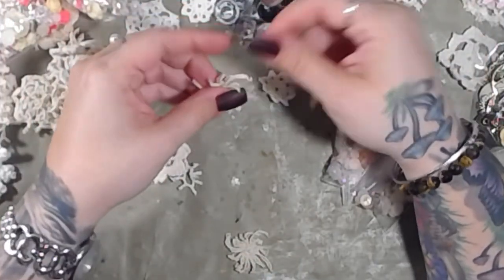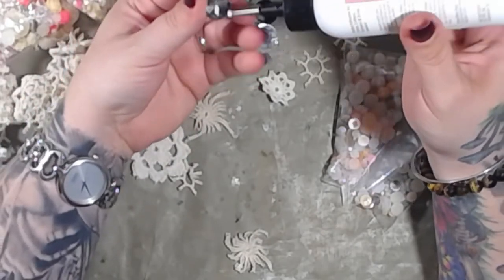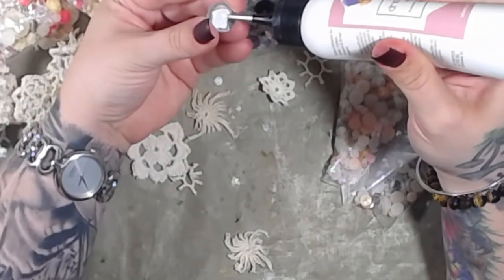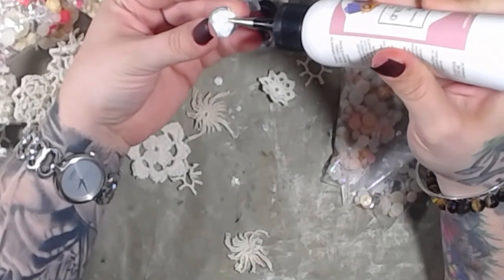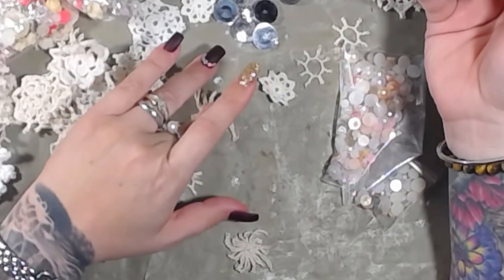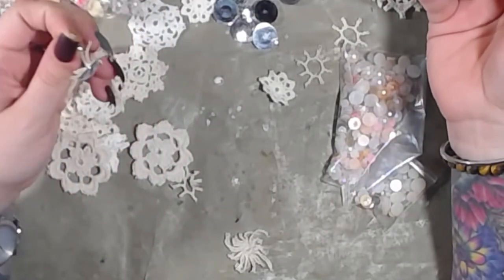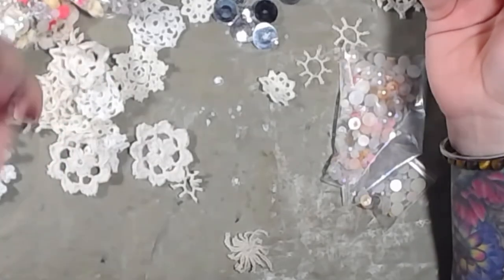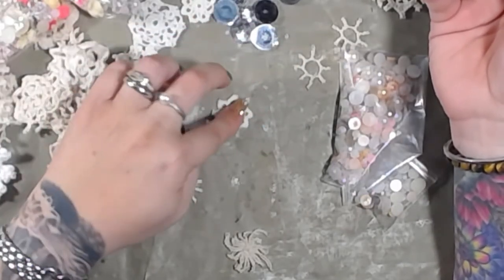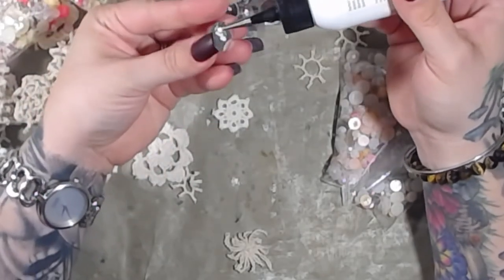And what's really great about doing these too is you can use them and make multiples of something similar or exactly the same and use it in the same project. Say for instance, if you're making a journal and you want to add these little flowers, but you want the centerpieces to all be the same, well, there you go.